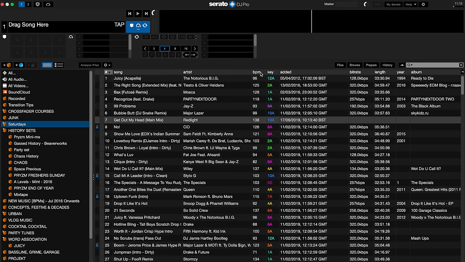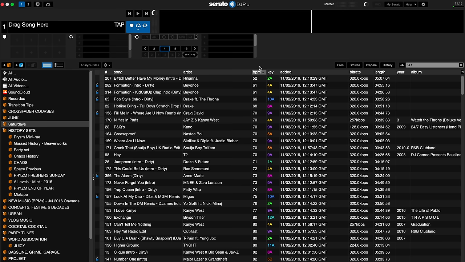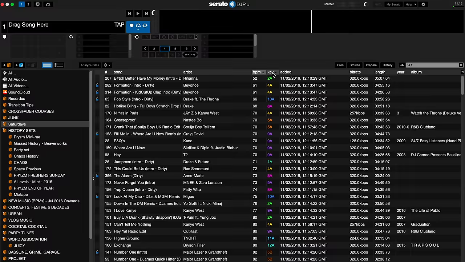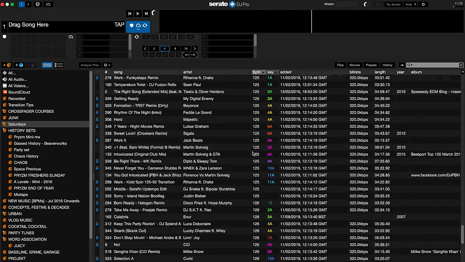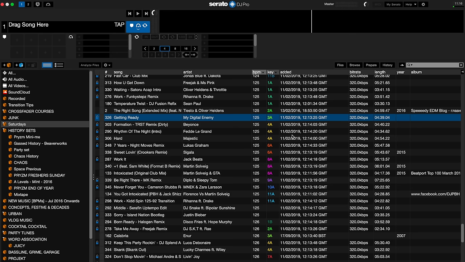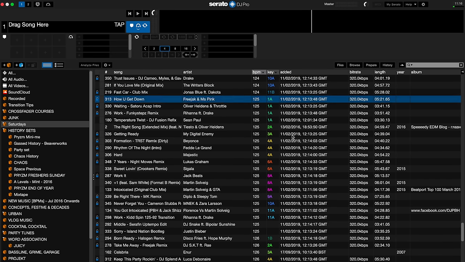Organize by your first column first. So if we tick BPM and do it say by ascending, then by holding command and clicking the next column you want to organize by, for example, key, it will then organize it in BPM and then in key. So if we just scroll into this a bit further, you can see here we're at 125 BPM and it'll go to the next key.